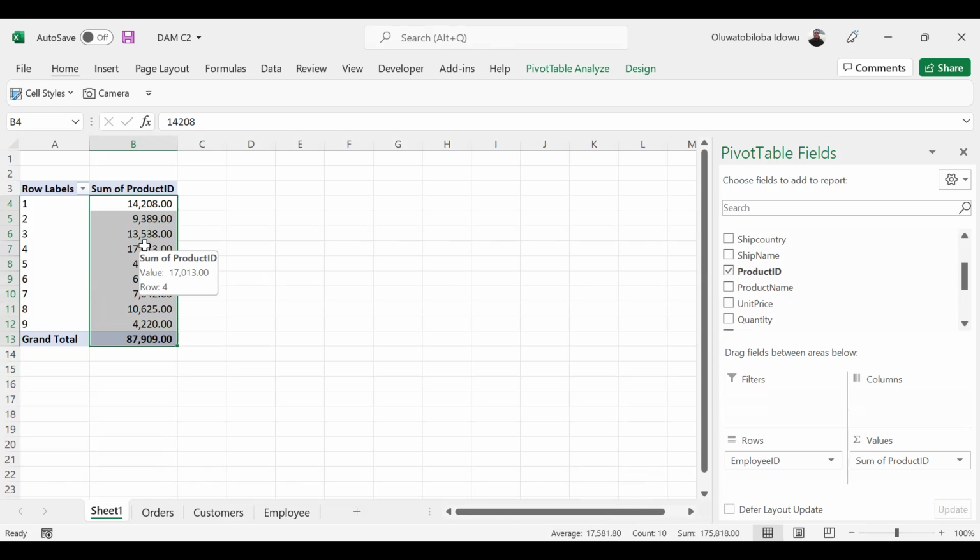It won't run any arithmetic calculation. It will just see this 1, 2, 3, 4, 5, 6, 7 as normal, just like text. It will also see this as the same.